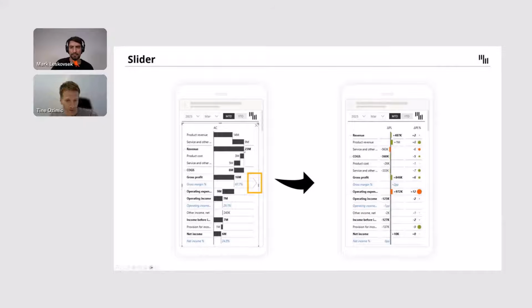But then the other view can be focused on the variance. So we are covering all of that within the same visual, but from two different points of view. One is the actual performance, the other one is variance. And the good thing is you can do that within the same visual, meaning you don't need additional space, which is, of course, always limited when dealing with mobile reports.